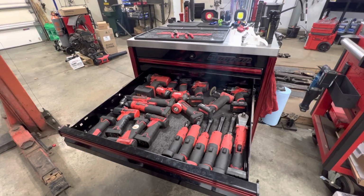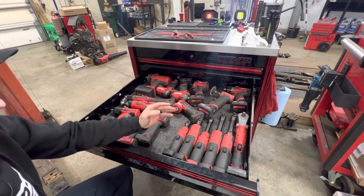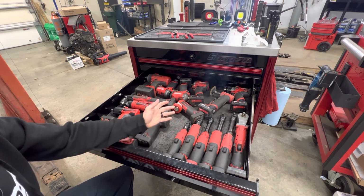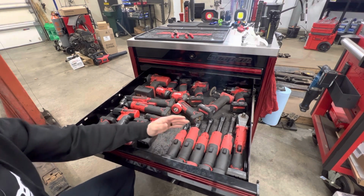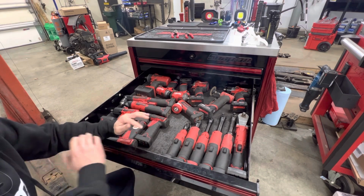What's up, everybody? I'm going to address a question I get a ton anytime I show this drawer, and the question I get a lot is, why so many ratchets? Do you need that many ratchets? That's way too many ratchets. That's stupid. You have so many ratchets. I've heard it all, everything under the sun.